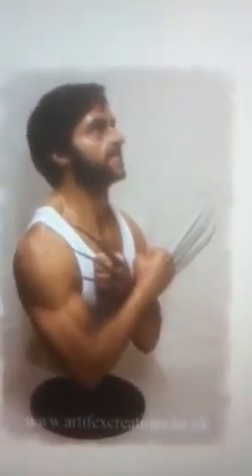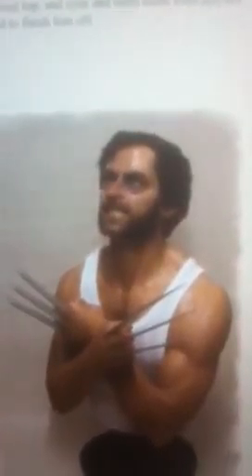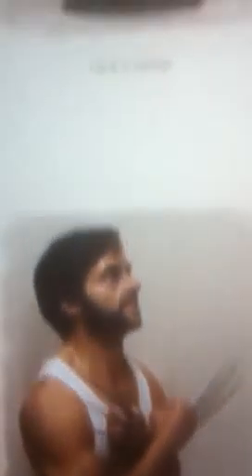Alright, there we go — that Wolverine. This is a life-size bust of Hugh Jackman as Wolverine. When I first saw this I was like, you gotta be kidding me. It's made out of silicone, with real hair punched into the silicone, acrylic teeth, glass eyes. If you're a collector and you appreciate art like this, it's gonna cost you a nice little penny, but if you're gonna pay the money you might as well get the best, and stuff like this is just phenomenal.